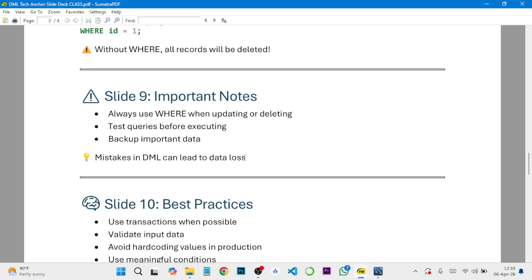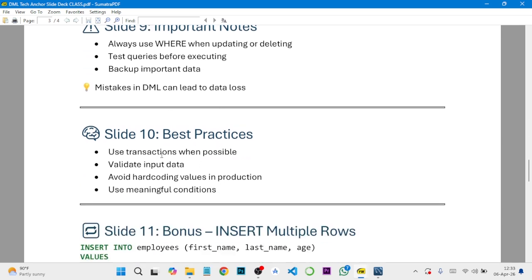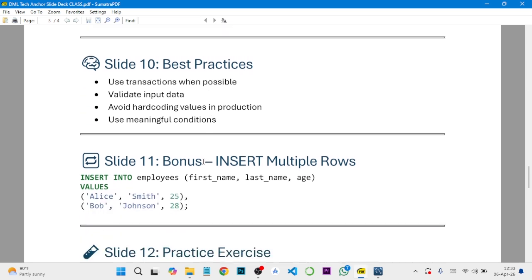So when you're working in a company or organization, be very careful. Best practice: use transactions where possible, validate input data, avoid hardcoding values in production, and use meaningful conditions. When you are in real world settings, you understand this much better.